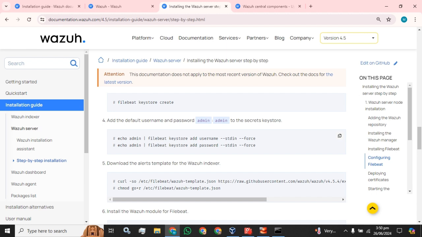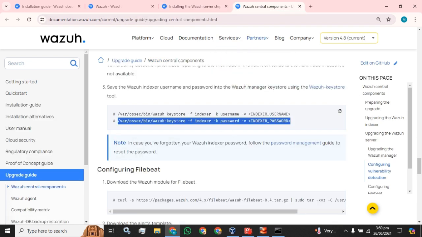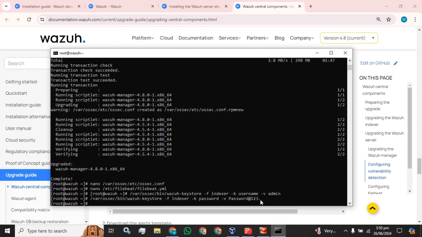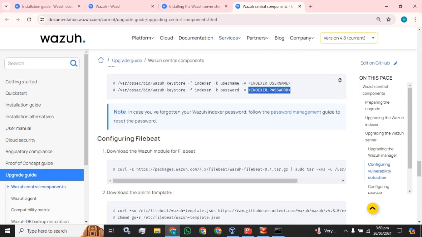We have this admin username and admin password for our Wazuh. So this is the newer syntax. We have to replace this and this with the default Wazuh GUI username and password. So I have replaced the password with this password because I have changed the admin password earlier. That's why I have done this.